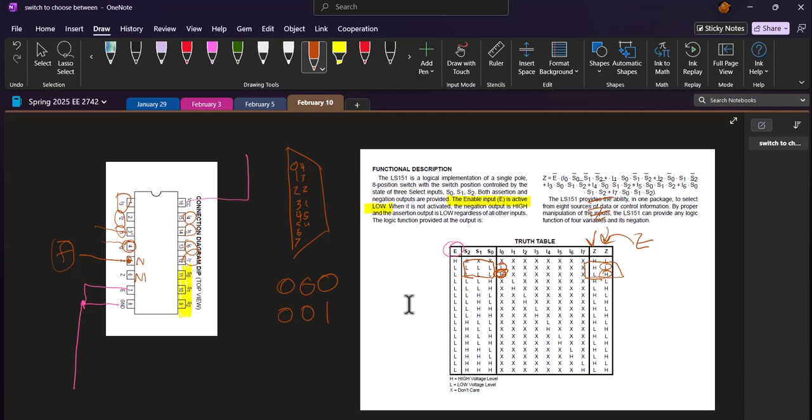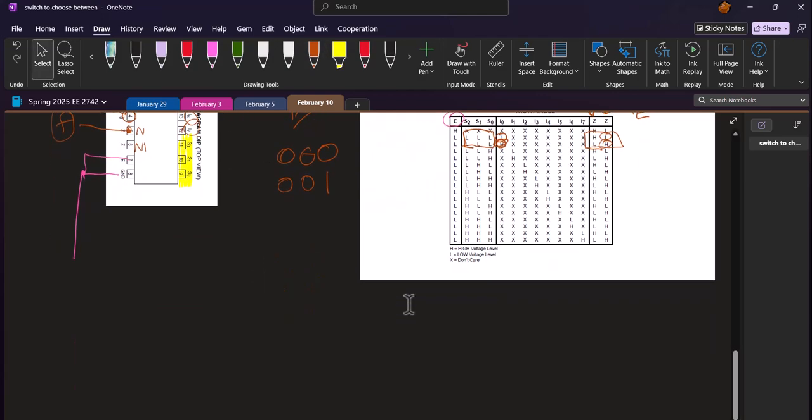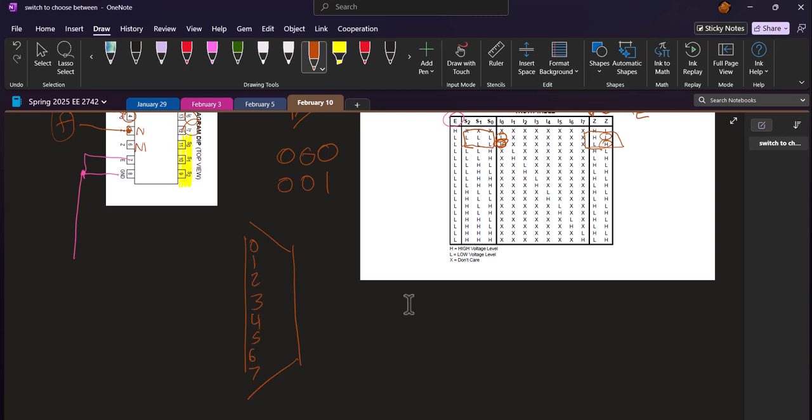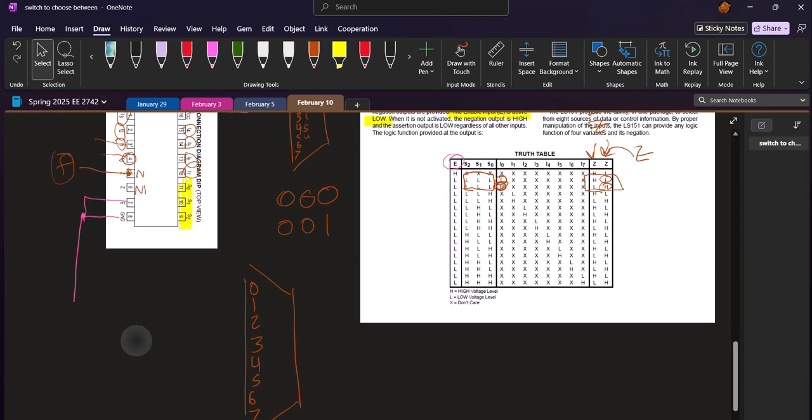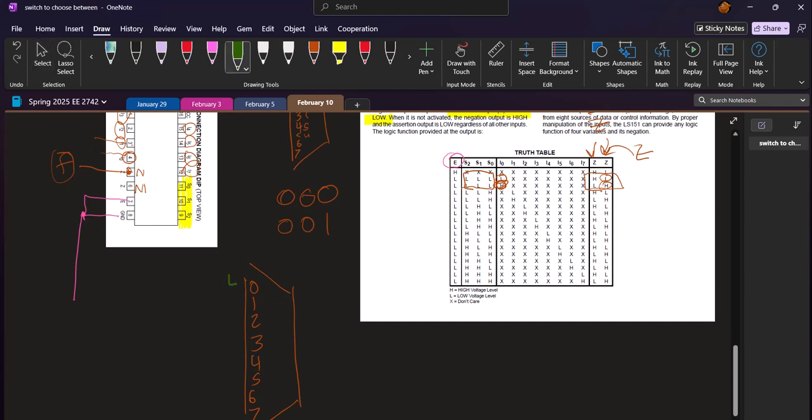So I will get it right. Let's see. Let me do this in a different color. 0 is pin 4. 1 is pin 3. 2 is pin 2. 3 is pin 1. 4 is pin 5. 5 is pin 4. 6, oh, that's pin 14. 4 is pin 15. 5 is pin 14. 6 is pin 13.